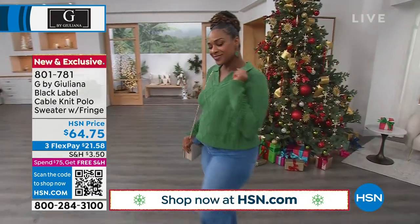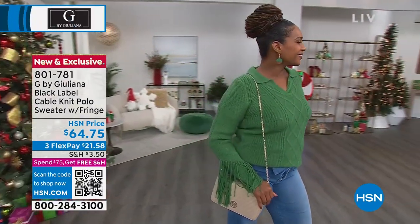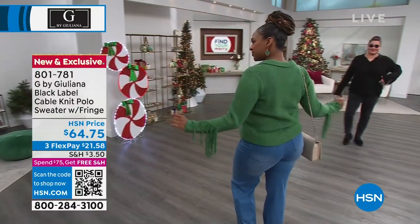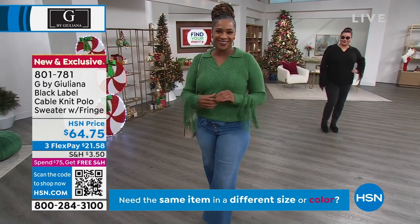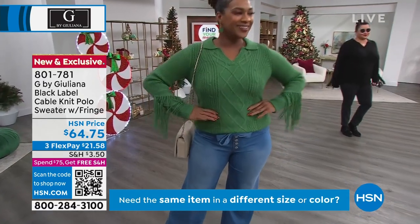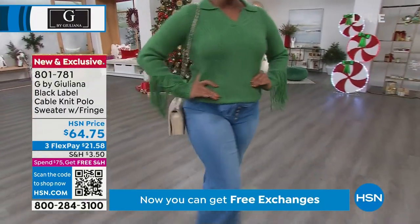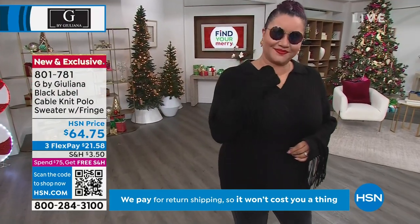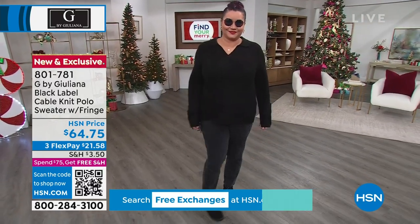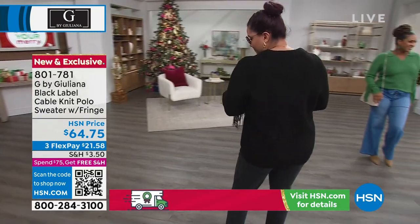I love that we have that V-neck and that very special collar, so you can have a pretty necklace on — I actually have a little dainty necklace, and it looks really pretty showcased with this sweater. These colors are beautiful as well. You did the perfect blend of preppy and a little bit boho at the same time, and still very chic. It almost reminds me of an argyle sweater vest because of that cable knit design in the front, and then we have this great collar. But the fringe, I think, is what really makes it fashion — the woman who wears this definitely wants to be fashion-forward, and that's so hard with sweaters to find.